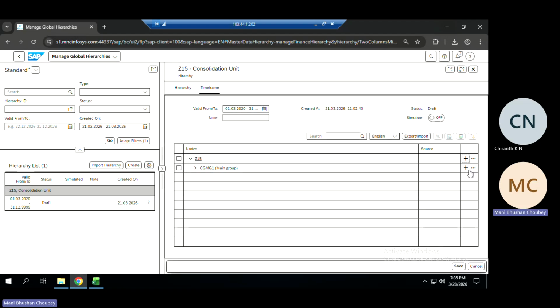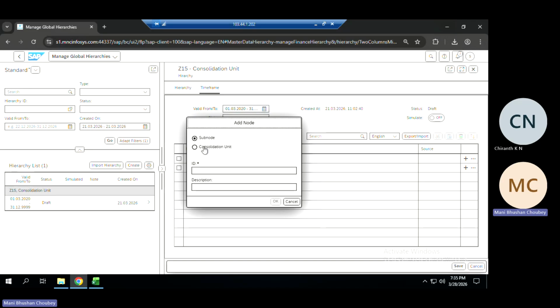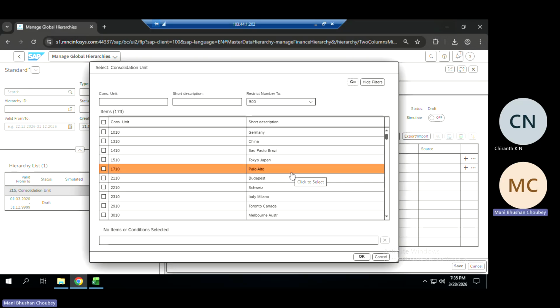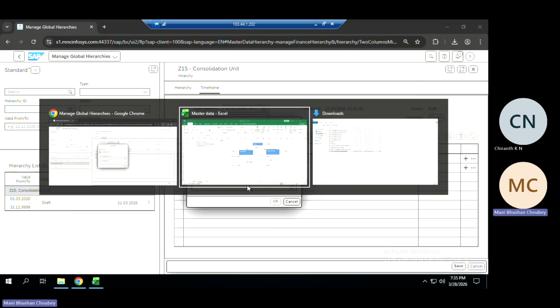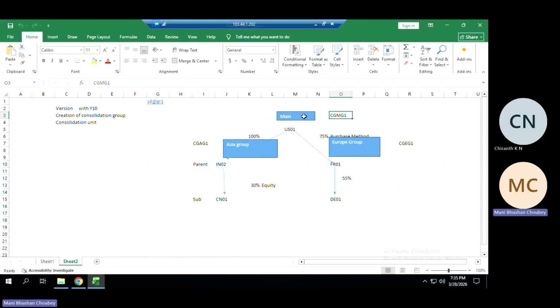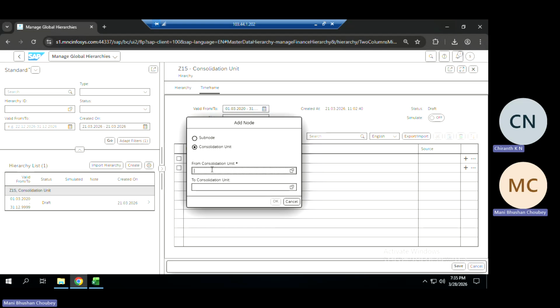Then under this node, let us add a consolidation unit. What was the consolidation unit that we had created? We had created US01, so let's use US01.